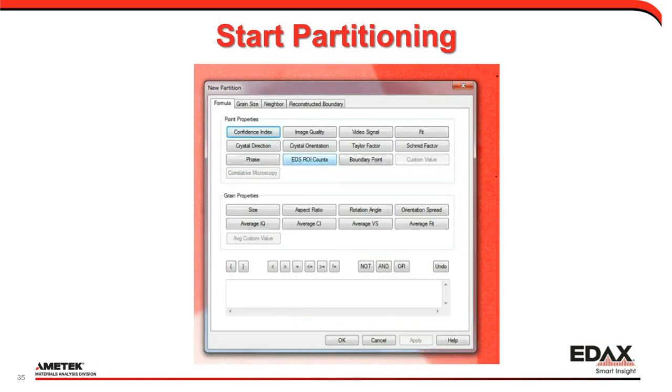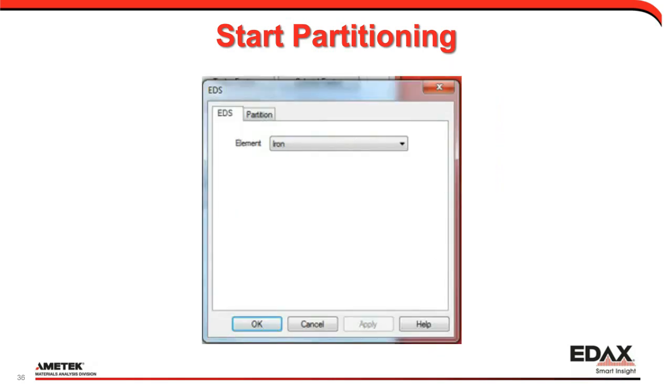And now I have to start partitioning. To partition, I would right-click on the data set and choose New Partition. This lovely pop-up window would show up. Again, I can do this with any one of these values, and of course, full Boolean logic is built into this. I can use grain size properties if I want. I can use phases on different data, things like IQ or even video signals. Also, you can see that I have custom values. We've added quite a few correlating with my cross-view tools, and you can start using those, but that's not quite out in the public yet.